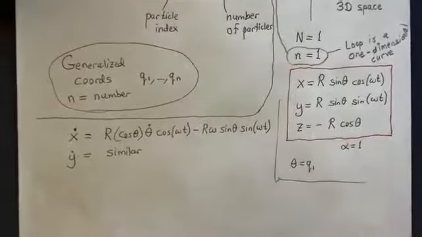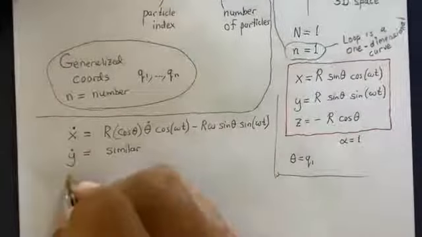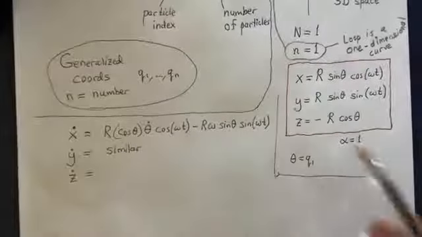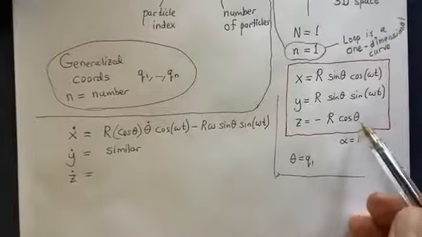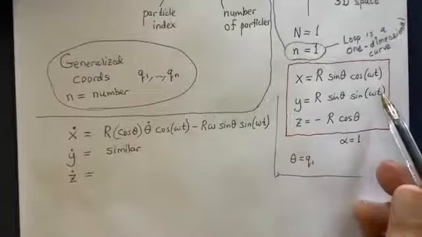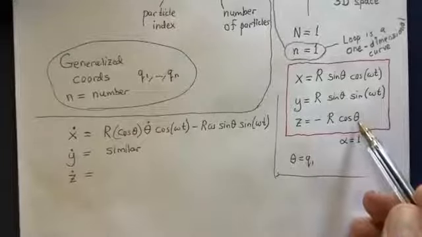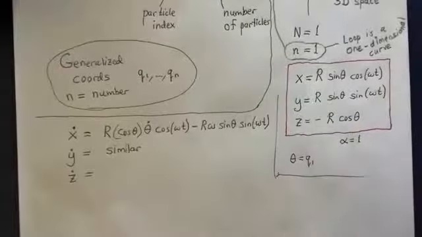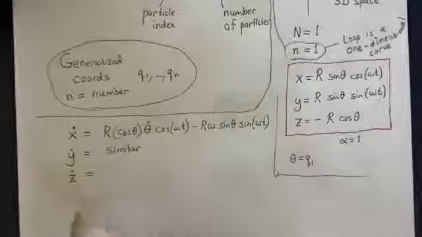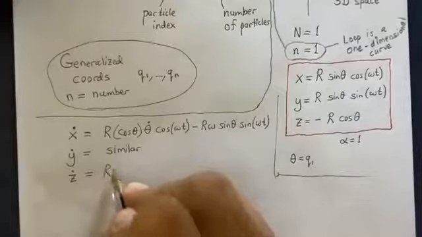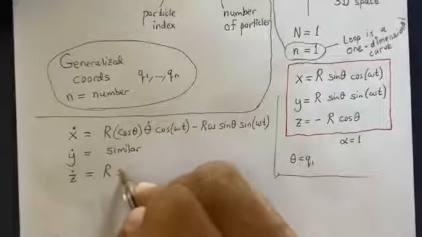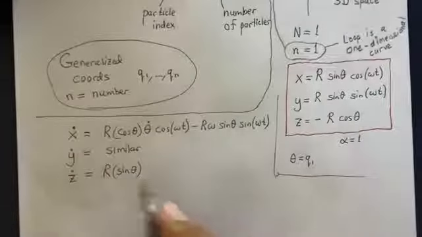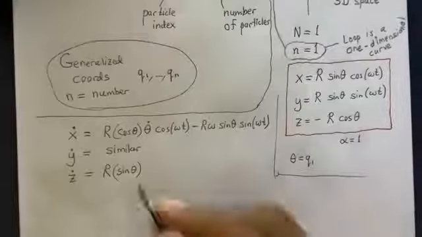We have to budget our time in lecture. Okay, Z dot. Let's go through the calculation for Z dot just to emphasize there's no explicit time dependence here, right? Z is just a function of theta. Okay, we're going to differentiate the cosine. Wonderful, there's a minus sign. It just keeps getting better here. So we got the R, we got the sine theta. Again, I'll put parentheses just for clarity to indicate it's a sine of theta, not the sine of theta times theta dot. Yep, and there's our theta dot.